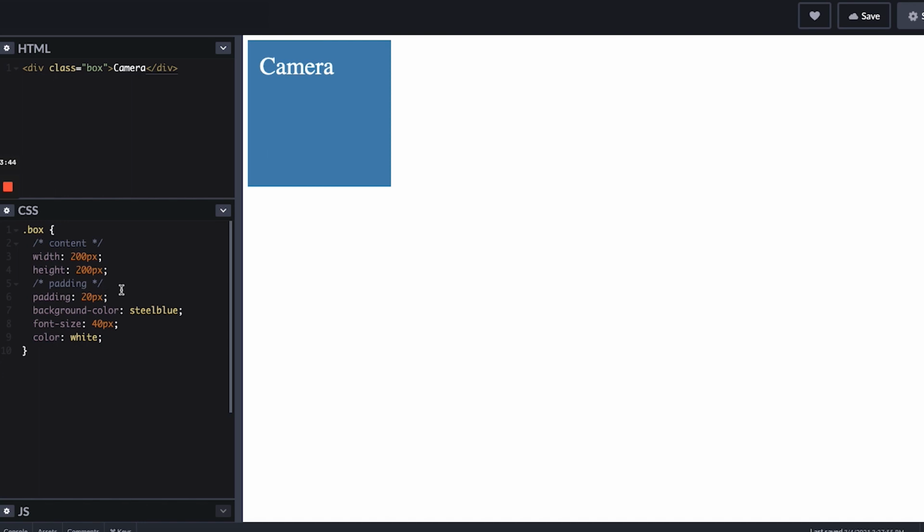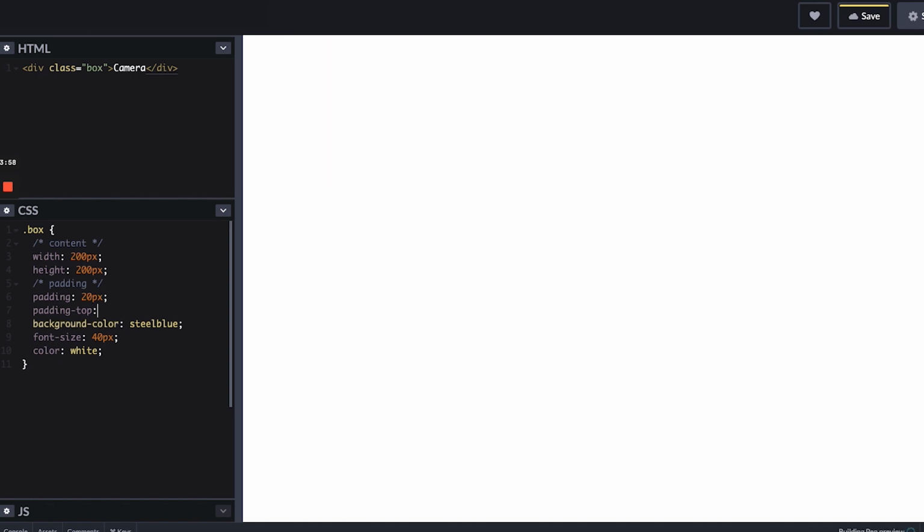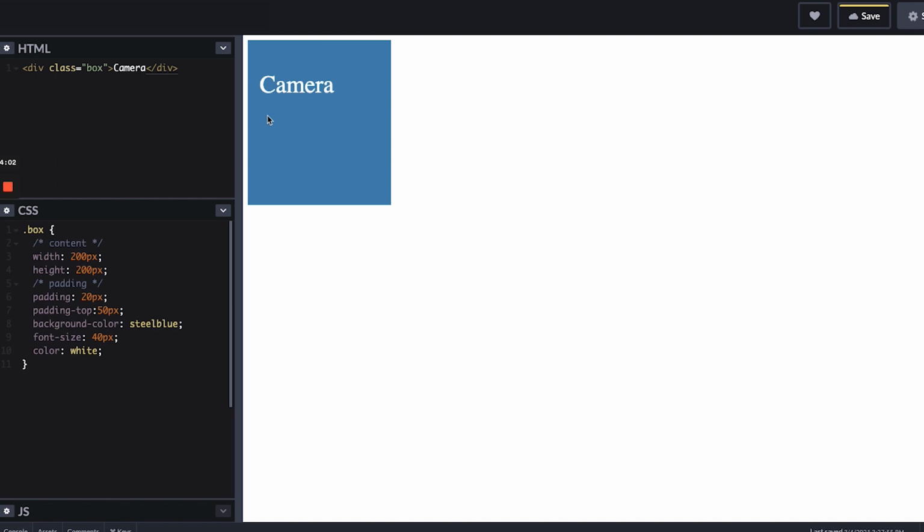You can go deeper in learning about shorthand with padding. One thing I want to note is that if we wanted to give padding to just the top, so let's say we wanted the camera to be bumped down further, we can actually do that. So check this out. padding-top. Now let's say 50px just to make it really jump. And you can see that the camera jumped 50 pixels, whereas the left, right, and bottom stayed at 20.